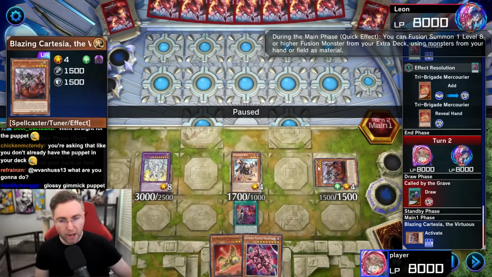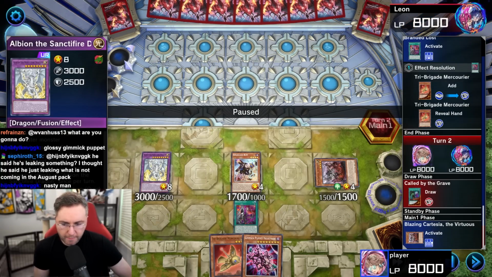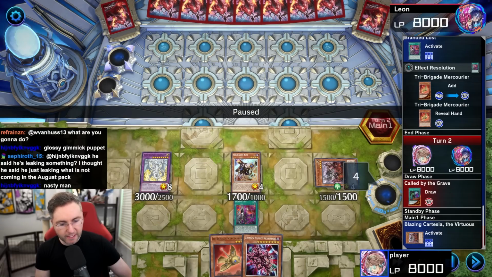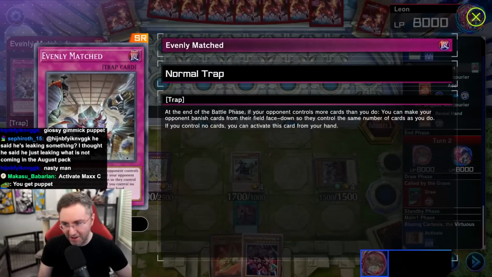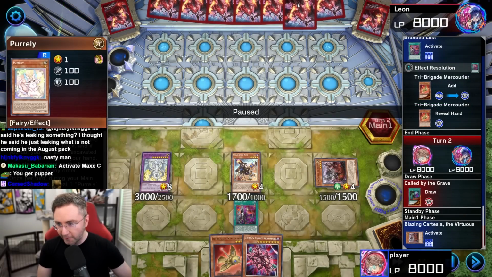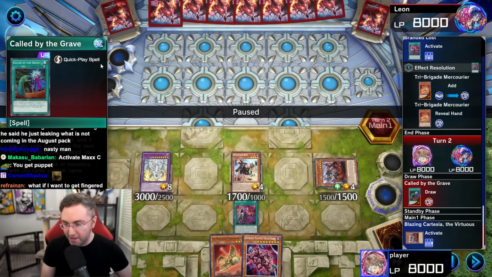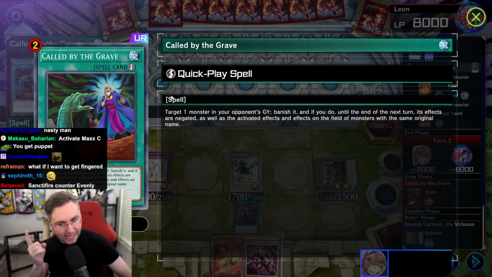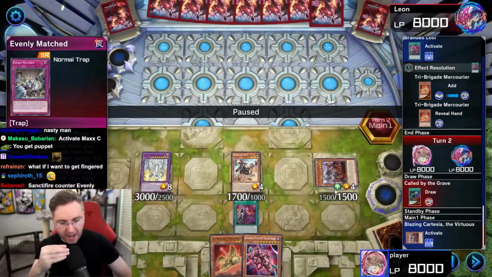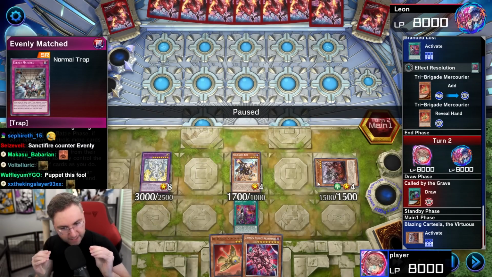I'm waiting. Now, I can only use Cartesia because he's choosing to end the main phase. So you would think a lot of people, draw phase the Albion, you get fingered. If they preempt the finger, then we chain to the finger. We're going to make this unfingerable, unbestialable, and let's see their hand actually. Evenly Matched. So he wants to evenly match us. What else do you have here? Pure Happy Memory, Sleepy Memory, Sleepy Memory, Sleepy Memory, and a Called by the Grave. The dude's got the finger. He's got a finger for my puppet. He's got a finger, he's got an Evenly Matched, but I have the perfect play where he can't finger me and he can't evenly match me because we played this perfectly.